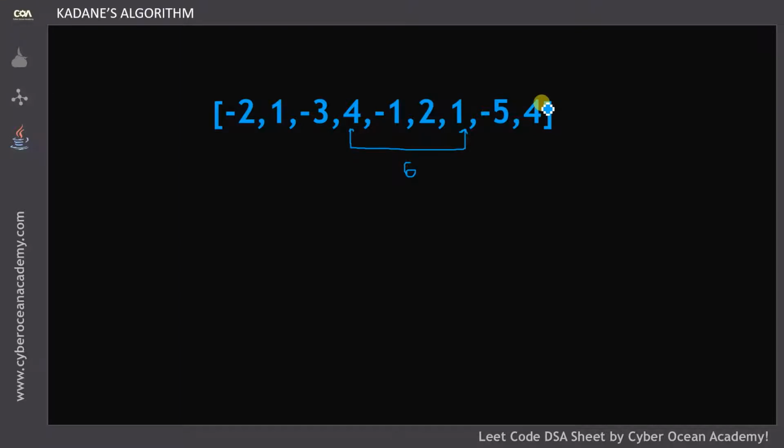So how do we know which subarray has the maximum sum? To solve this problem, we have certain algorithms. First, we can get all the subarrays and find their sums.